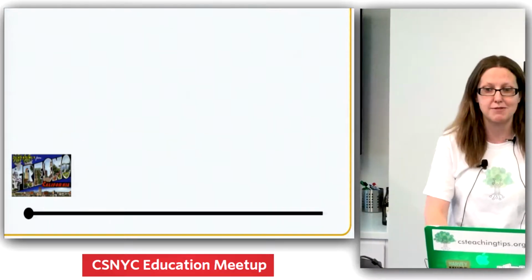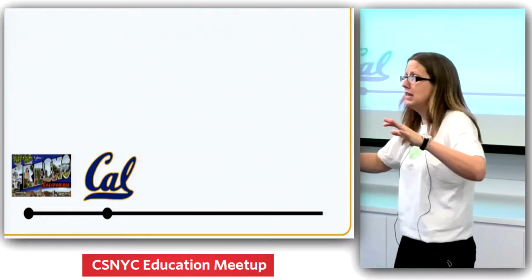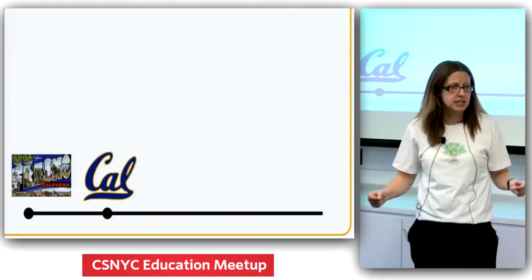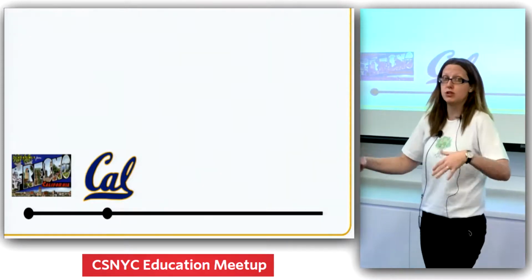Okay. So this is, again, the Colleen portion. So I grew up in Fresno, California, and I had this crazy opportunity that every child should have the opportunity to have, which is I went to public schools, and my public school had computer science.